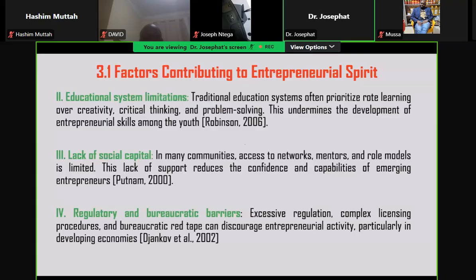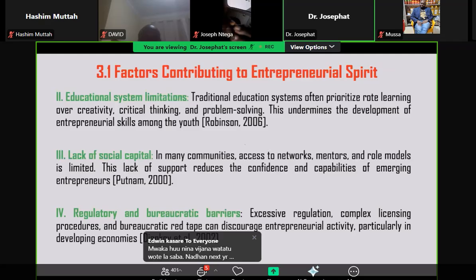So the fourth one, we talk about regulatory and bureaucratic barriers. So excessive regulations, complex licensing procedures, and bureaucratic red tape can discourage entrepreneurial activities, particularly in developing economies. Na hii tukiangalia katika nchi zetu nyingi hizi ni kitu ambacho kiko real, tuna changamoto nyingi sana. We have excessive regulations. Someone starts a business in a certain industry, unatakiwa umeet requirement ya taasisi hii, uende sijui TRA ukapate sijui namba ya mlipa kodi, uende sijui halmashauri ukapate sijui leseni ya biashara, kama unahusika na mambo ya mawasiliano, TCRA wakupe kibali, sijui unahusika na mambo ya chakula, uende sijui TBS sijui uende wapi. So all those excessive regulations always damage or hinder the development of entrepreneurial spirit.